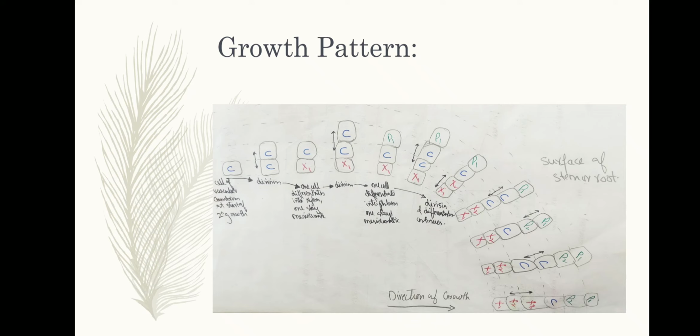So these vascular cambium cells divide first to form another vascular cambium cell, that is the CC. One C is dividing into 2C. Then this one C will remain as such because it has to go for further activity. So the second C gets differentiated into the xylem, which is towards the inside. Now the upper C again divides to form the CC, and the xylem which is formed after the first division of the cell cycle forms the X1.